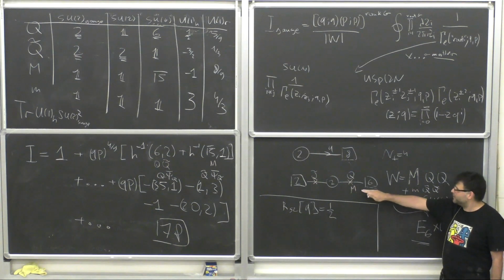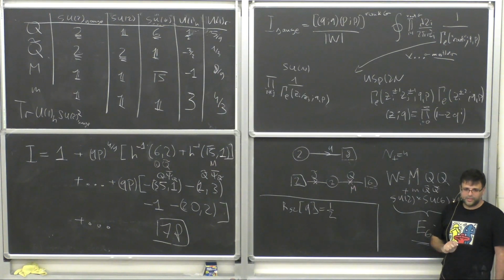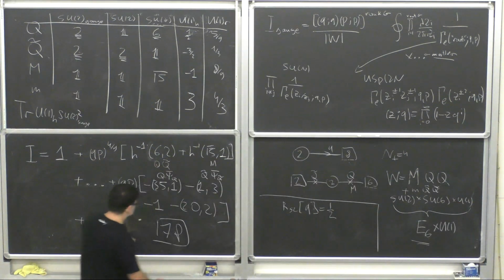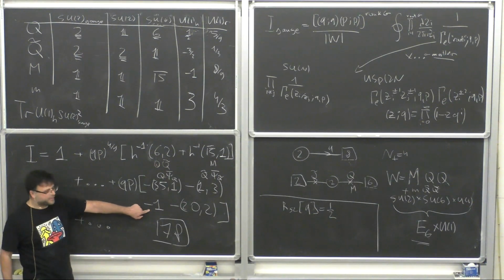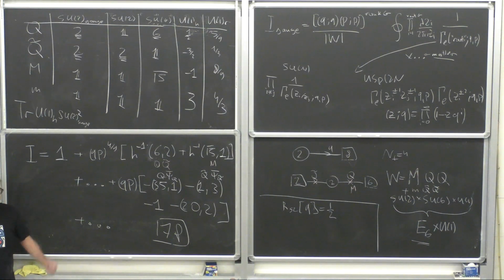If you tell somebody that this simple gauge theory has an E6 symmetry in the infrared, how do you know that? It sounds crazy, where would it come from? And the argument for that is very, very simple. So now several comments. We looked at it and we find that there is 78 here. We're happy, we get an emergent symmetry which is E6.